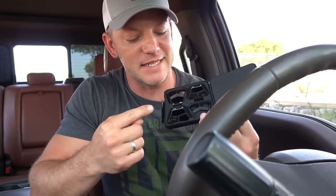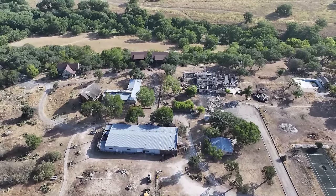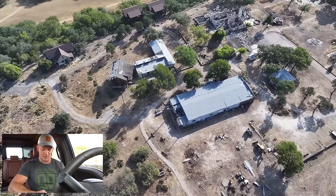I just put a different ND filter on the drone. I dropped it down here and did it. As the sun comes up and it gets brighter, it helps to put a kind of sunglasses on the drone. I'm learning about all this. I have this super cool drone and it's been taking me a little bit of time to figure out how to make the pictures the best. It just makes the colors a lot better, and then I'm all blown out because the sun's been up for a while. It's bright in Texas.